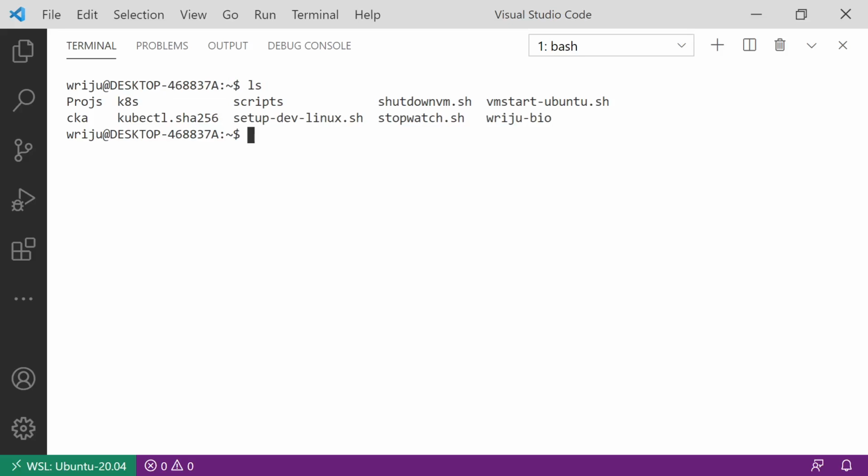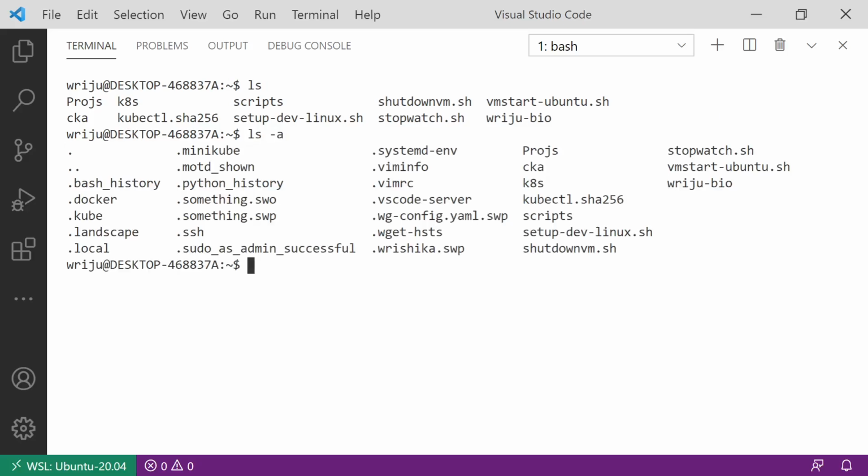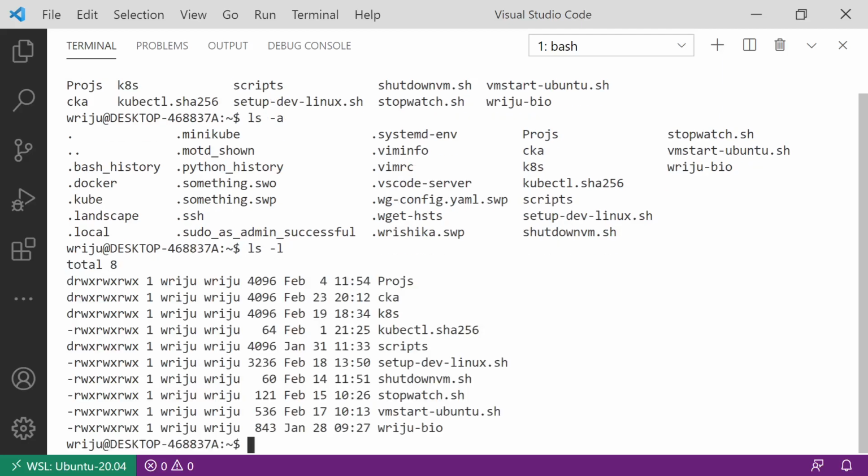So let's start with this ls command. The ls command is about understanding the folder structures. If you say ls -a, that'll show you all the files, including the dot files. Dot files are the hidden files, so you can just see them. If you use ls -l, that'll give you a much more detailed list of the files. It contains the name of the file, when it was created, the size of the file, who is the owner of it, and what kind of rights are given.